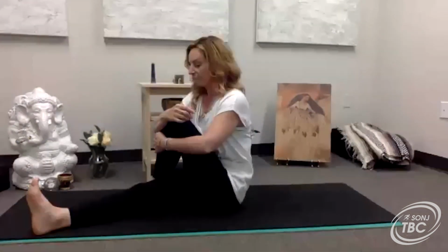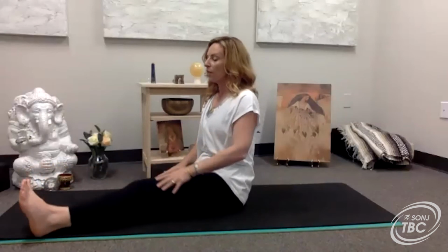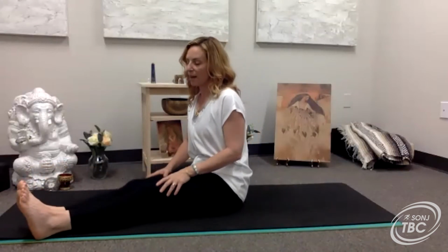Very good. Now we're coming back to center. Sending both legs long, shaking those legs out. Now we're going to come into straddle. So this one's a little tricky for me. So sending our legs as long as we can out to the sides, coming into our straddle.